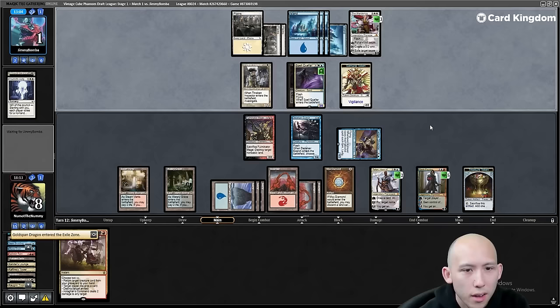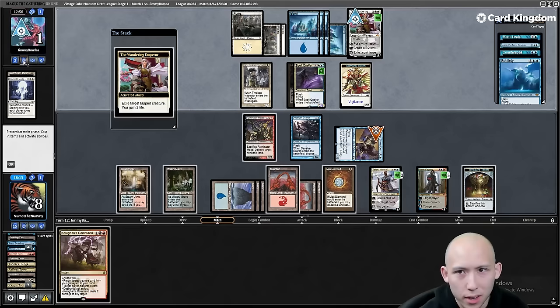So still, with only one card left in hand, I think we're fine. Oh, maybe I should have used the treasure in response to that, because now the treasure only adds one. But they've already used Mana Leak, so that's not relevant.